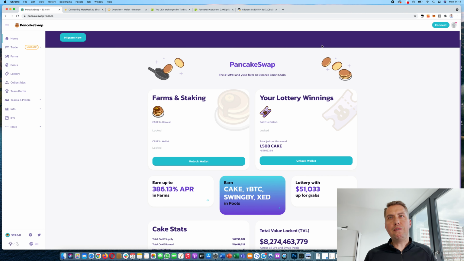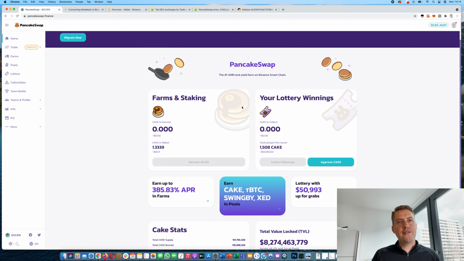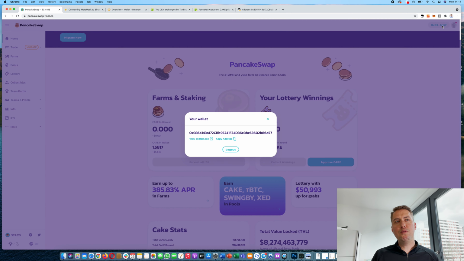So the first thing we're gonna need is a wallet to interact with PancakeSwap. If you go to the website pancakeswap.finance, you can connect here with the wallet. We will use MetaMask because most people already know MetaMask from the Ethereum platform and protocols, because a lot of protocols use MetaMask, and we will use that for PancakeSwap as well. If you don't have it, you need to use the Chrome browser, and then you can search for the plugin and download the MetaMask plugin. The next thing we're gonna do is just click connect, and then we are connected.